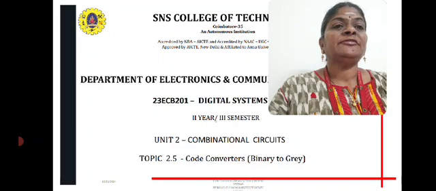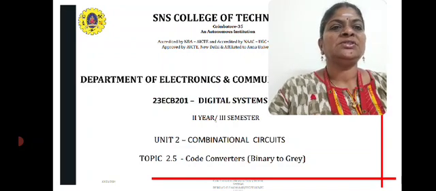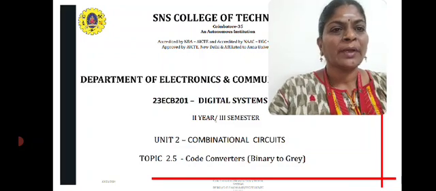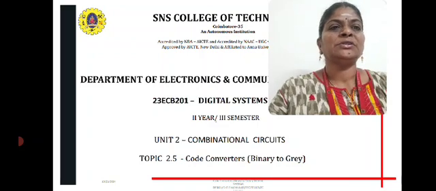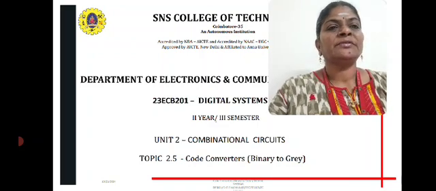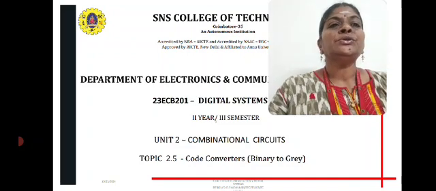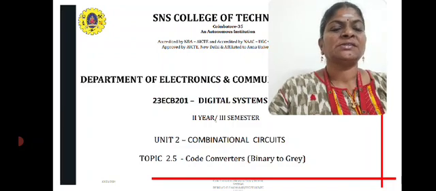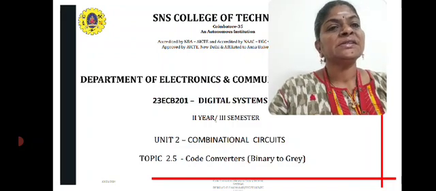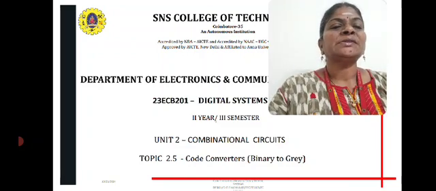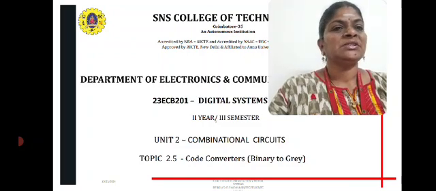So what is the difference between these? It is also vice versa. In general, binary to gray, gray to binary, then BCD to XS3, XS3 to BCD, both or vice versa. If you are able to do one conversion, like binary to gray, you will be able to convert gray to binary very easily with the first conversion itself. So you should be clear with any two conversions, so that it is easy for you to convert the remaining two.